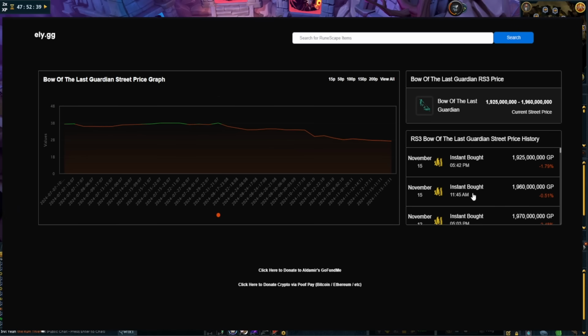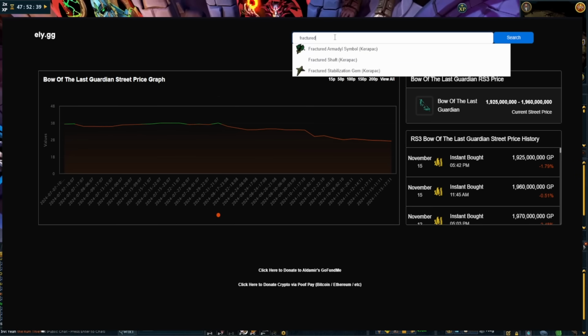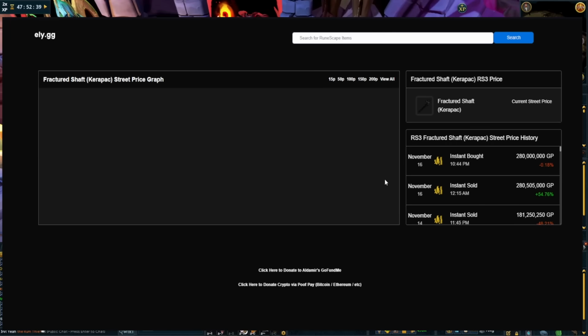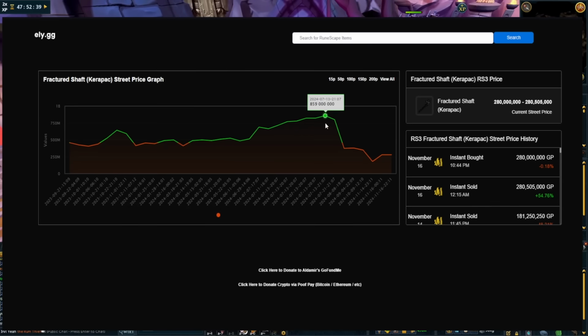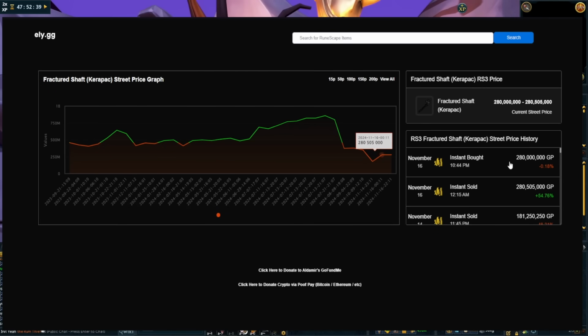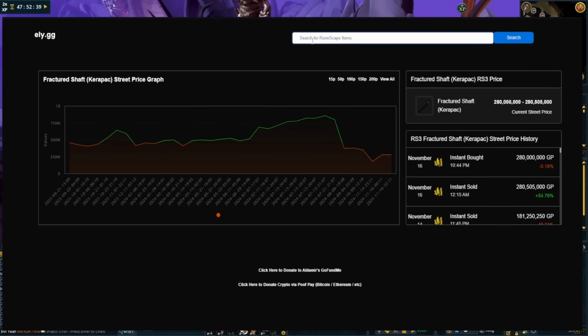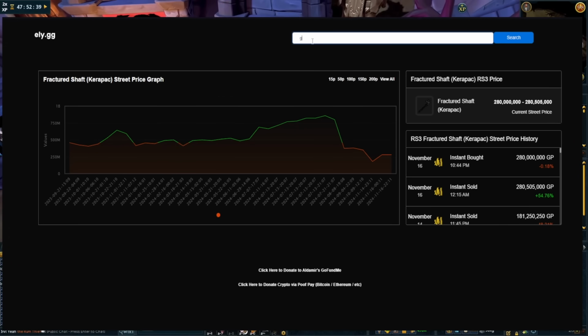If you're looking at a graph that is all over the place, then it's going to be kind of hard to gauge what the pricing is going to be, but it still gives you a rough estimate. Just use this as kind of like a guideline. Don't take it as a final price. For example, if it says 50 million GP, maybe it won't sell for 50 million GP exactly, but it's going to be in that ballpark.